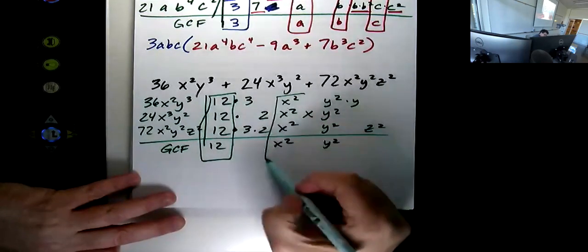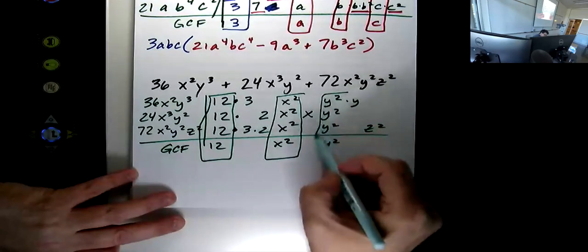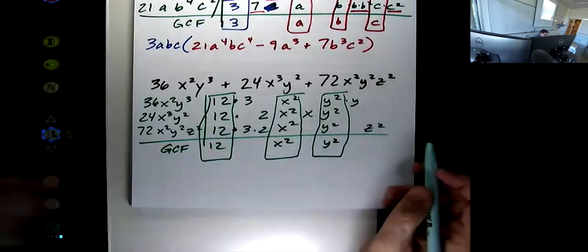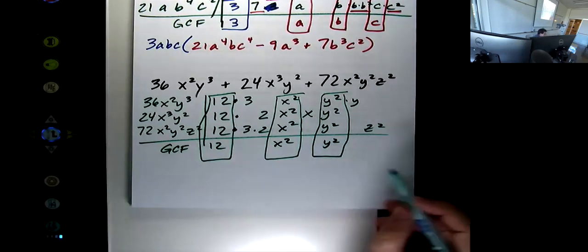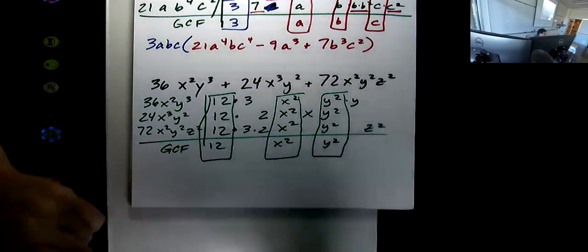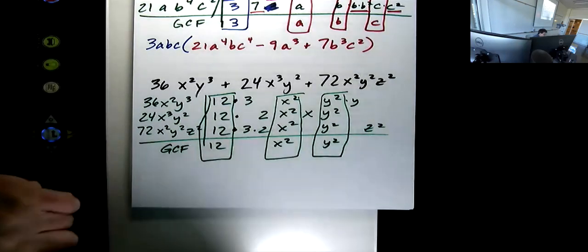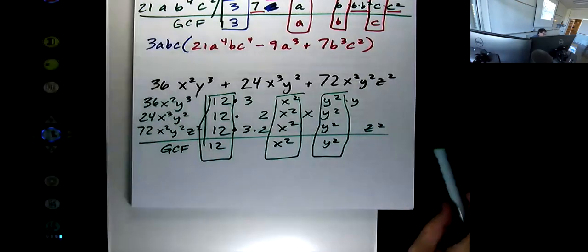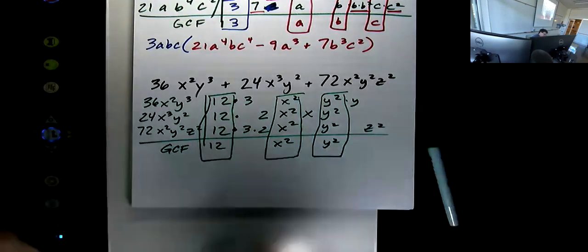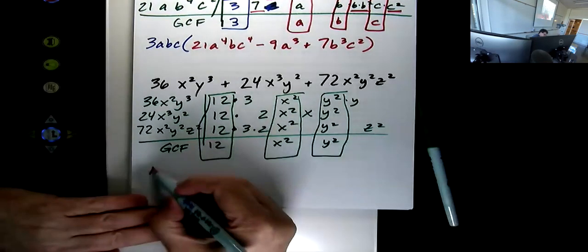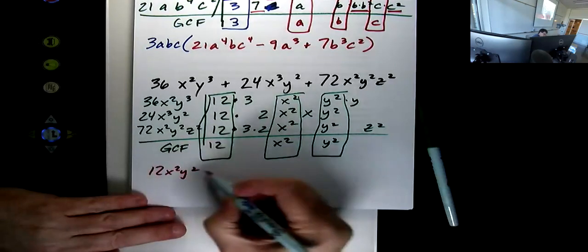Now, if you didn't recognize the 12 right away and you factored it down to 6 times 2 or 3 times 4, or even all the way down to 3 times 2 times 2, all still perfectly valid. Drew did it faster than I would have done it. I was going by sixes. I didn't recognize the 12, and I would have found it, but it's 12. So we write this with 12x squared y squared on the outside.